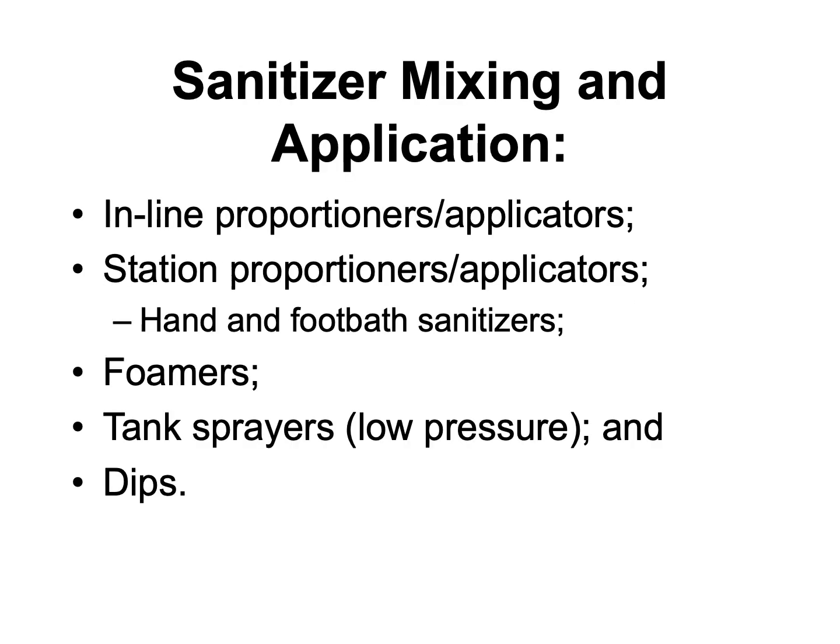So when we're using our sanitizing agents, we want to make sure that, of course, if we have inline proportioner applicators, they're accurate and managed. Or maybe we have hand or foot bath sanitizers; we're managing those proper concentrations. We may have other types of sprayers, dips or foamers that we're using. Let's make sure we're managing those to the manufacturer's recommendation, and always being mindful of concentrations. If it's not strong enough, it's not going to be effective. If it's too strong, we have a chemical hazard. So let's be mindful of these mixing and application equipment we're using.